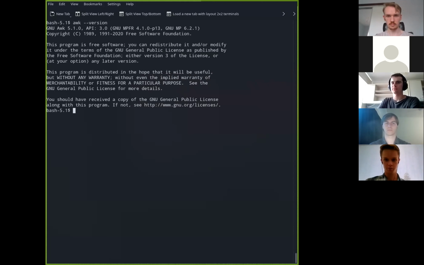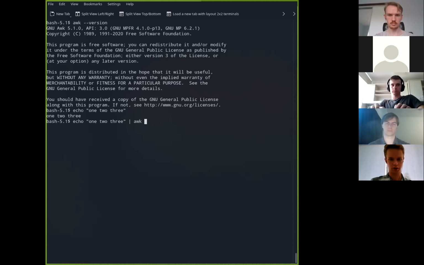The simplest thing we can do with awk is just pass it input and print it out. Normally if we echo, let's say, 1 2 3, it will give us 1 2 3. If we pass that to awk, and like bash, awk uses brackets in a very similar way, and we pass it the print command, it does the same thing as echo. That's the simplest use of awk. It can print and does echoes, but the interesting part is where it gets better.